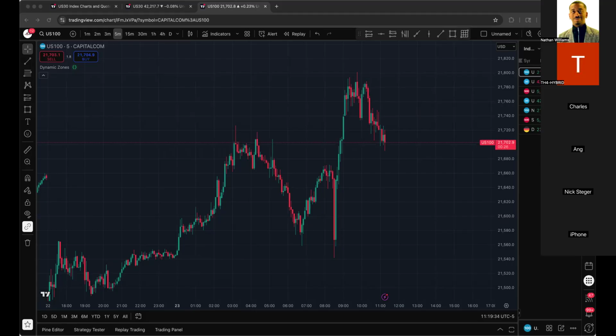So I wanted to figure out a way to create those types of zones so they could be visually represented, because there's a lot of different factors that go into them. Tough to do, but Nate being a genius and some of the developers helped us out and we got it to exactly where we want it.